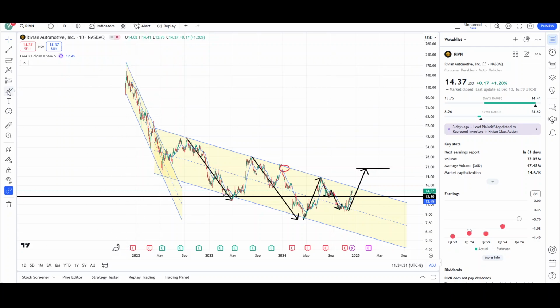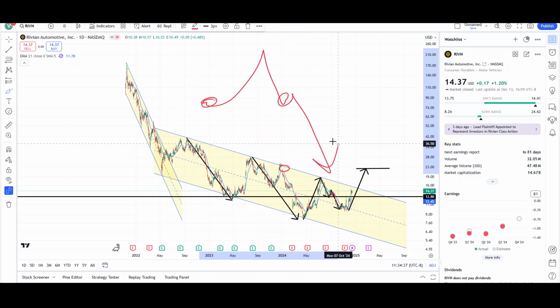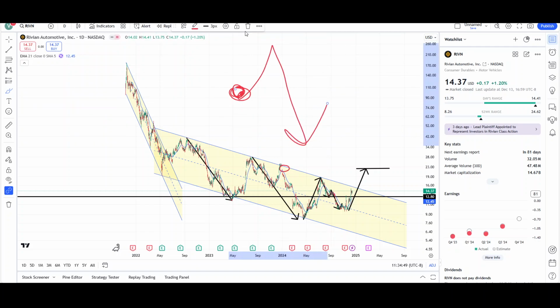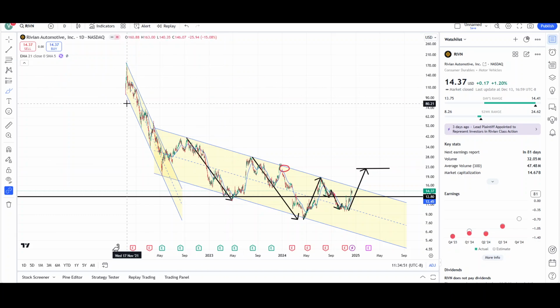So a lot of times you'll see that happen once the stock IPOs. It'll pop up and then it'll just come back to where it was, possibly even trade lower. Because if you think about it, is a company really going to undervalue their company? They're usually going to overvalue it, and then the market is going to just pop up to trap a bunch of traders, and then it's going to reverse back down. So that happens all the time.